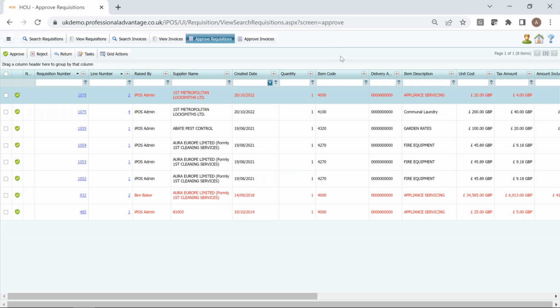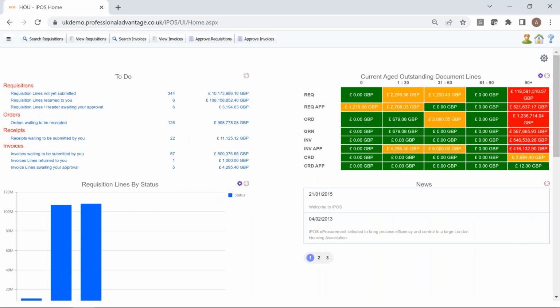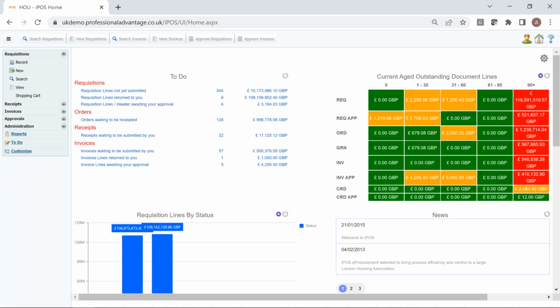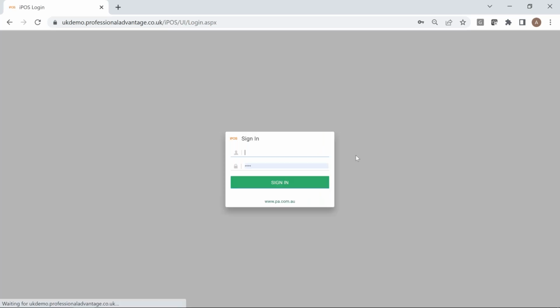Once you've done that, the system is in a position then to generate orders. So once the approval is complete, it will occur automatically. It would send orders out every couple of minutes or at the end of the day, depending on your choice, and the order gets generated and dispatched. Now, for this particular demonstration, I'm not using the automated order generation. I've left it as a manual step, so I can show you what it does when we actually do that as a user.